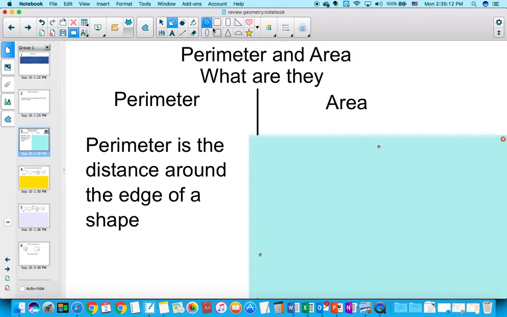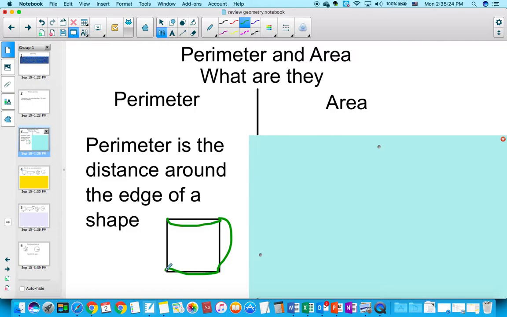So if I were to draw, let's pick a square, we'll draw a little square here, then perimeter is basically, all it is, what is the length of this side, and this side, and this side, and this side? And then you add up all that. So if I were to give this length a specific size, so let's just say 4, because I like that number, 4. Okay, well, we know for a square to be an actual proper square, all sides need to be equal. So 4, 4, and 4, we have our 4 corners, so it is indeed a square.